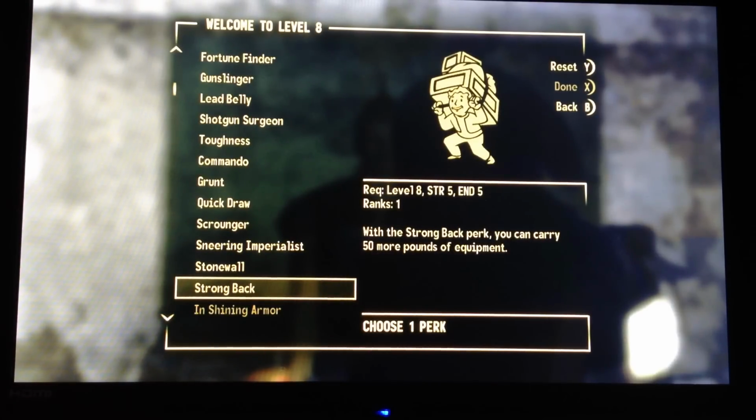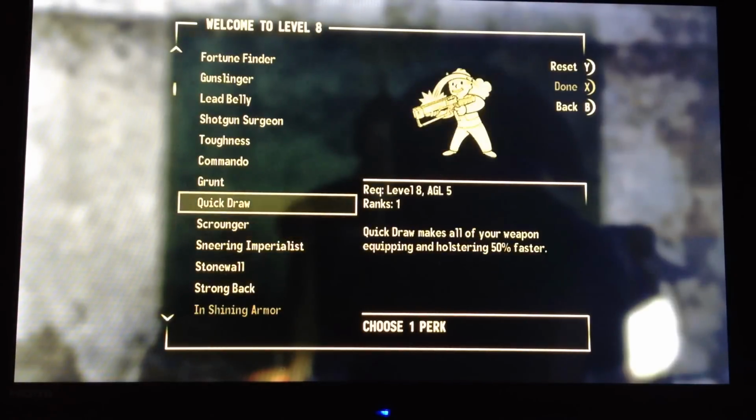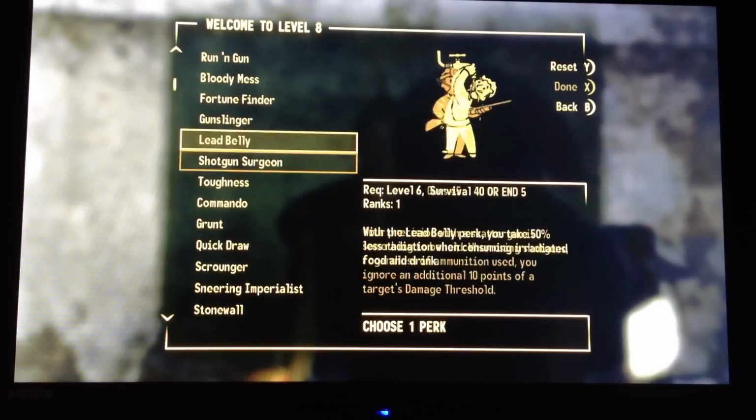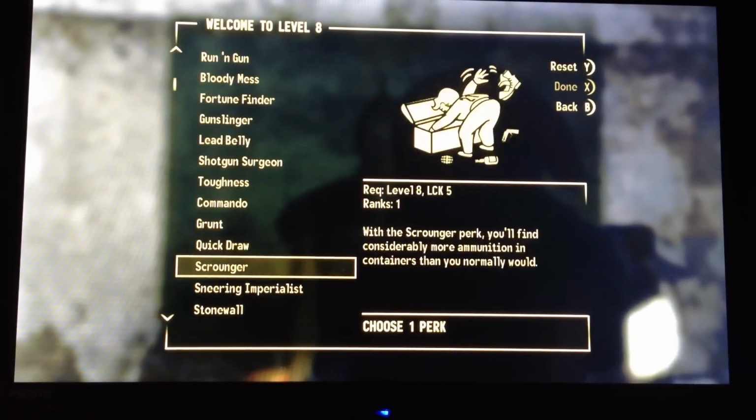And by the way, these unlock not only by level, but they have requirements too, like strength, endurance. You have to have a certain amount of things. So that's why it's kind of important to raise all your main attributes also.